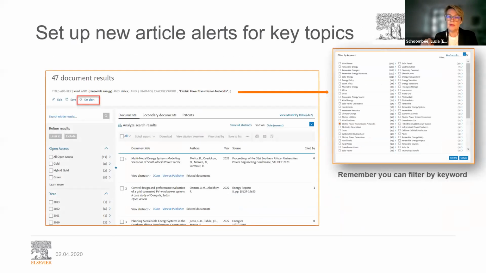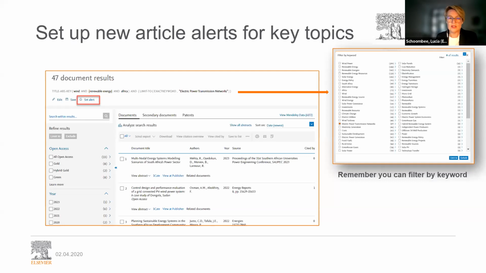The second type of alert that you can set up is for new articles, on the topic level. So when you do your search, we're still using the same example. So we've got wind and renewable energy and Africa.